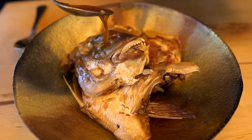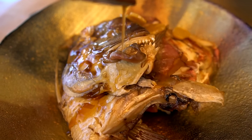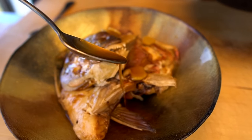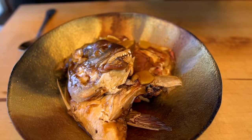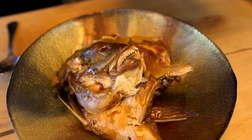One dish, Hiro, that looks amazing. I can't wait to try some of this. Yeah, right. Being so sustainable, that's the most important thing nowadays, as everyone knows. Try and use every part of the fish. And Hiro just did that.